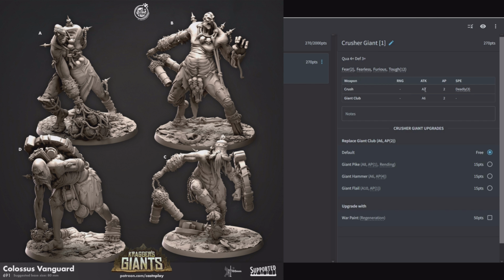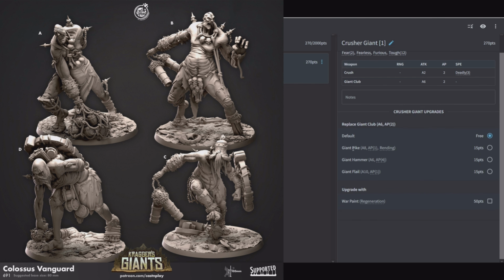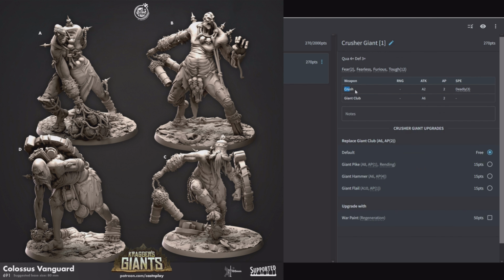Comes with Crush, 2 attacks, AP 2 with Deadly 3, and Giant Club, 6 attacks, AP 2. You replace the Giant Club with a pike, a hammer, or a flail, and again there's the war paint with regeneration. So this one has Crush, and you cannot replace Crush. It has 2 attacks, AP 2 and Deadly 3.